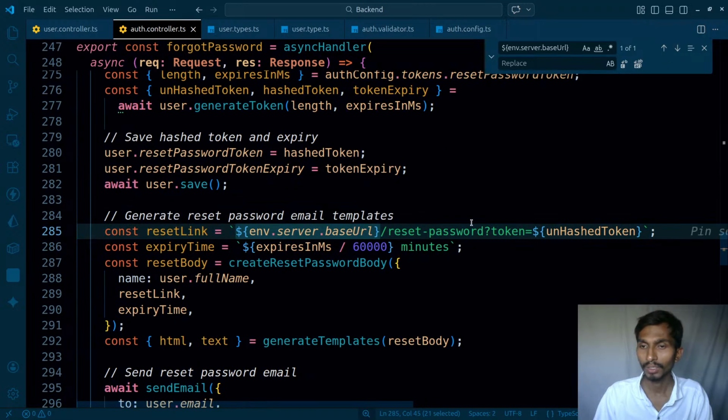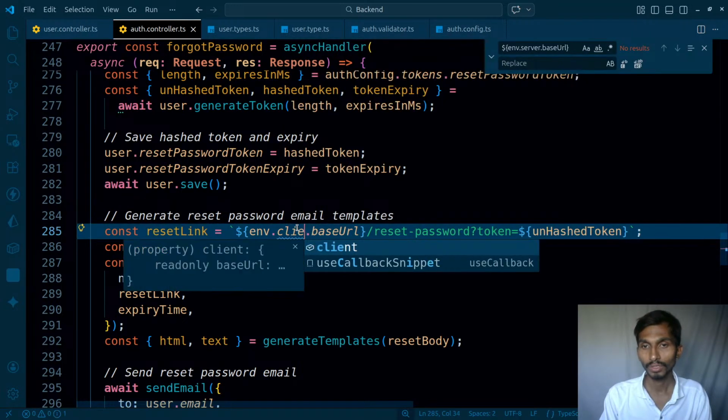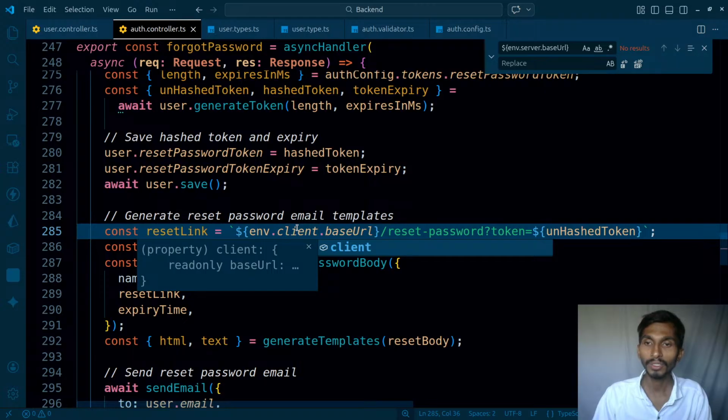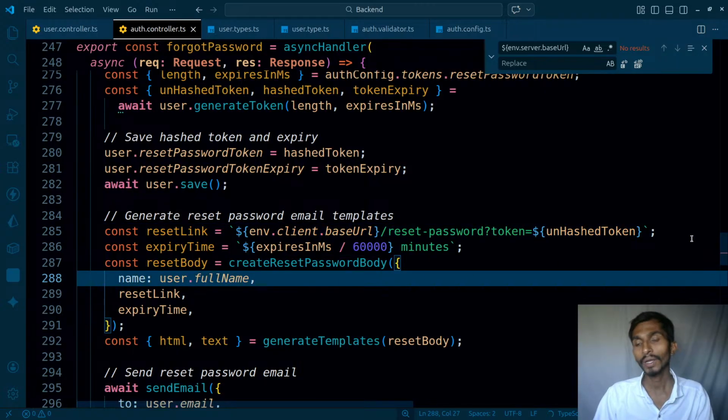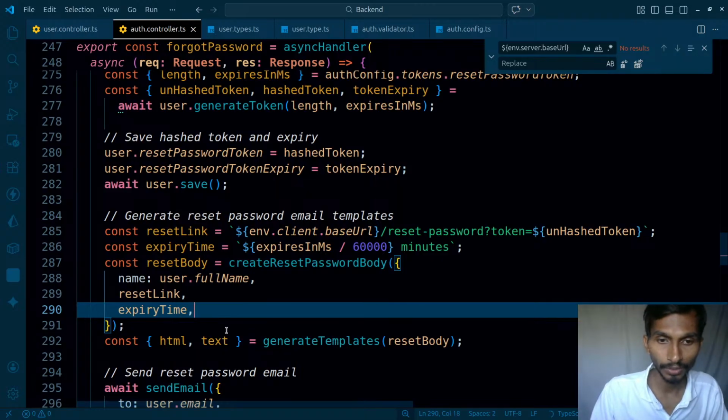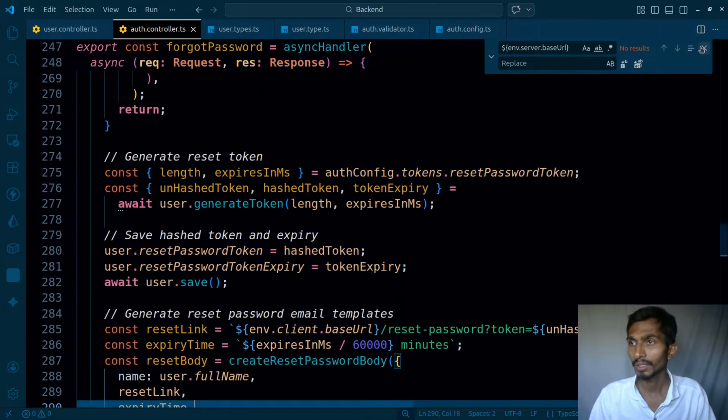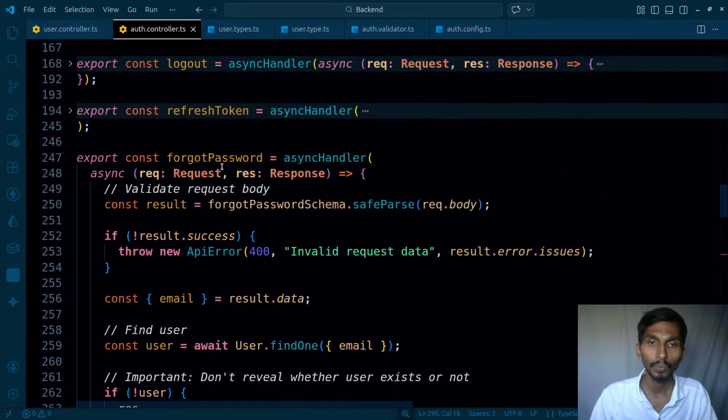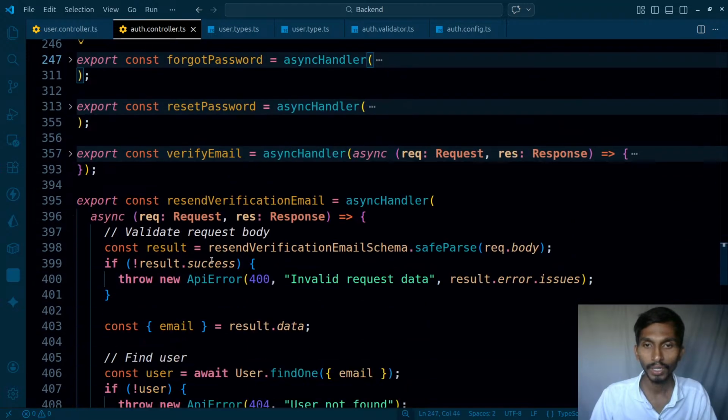Lastly I have one, this is gonna be reset password. So reset password, when you click on that, you should again be redirected to a page, as simple as that. So this should actually be client over here, client base URL, and once you are redirected to a page, then you can just get the password and all, and then you will be getting the job done. So overall, these were the bugs that we had. We have even fixed them, and now done.